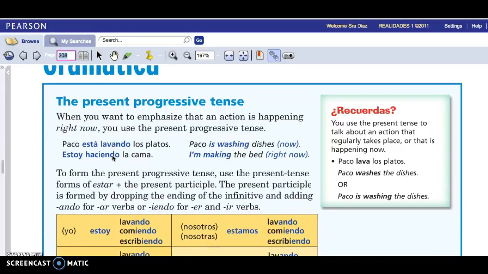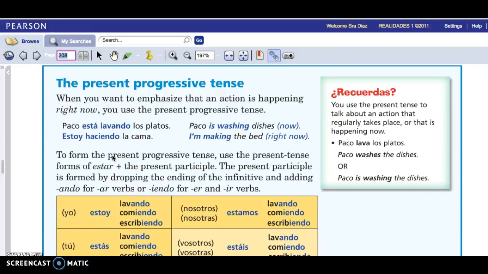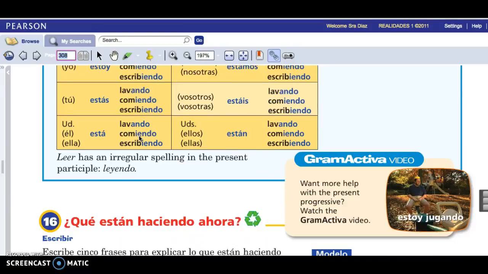You can see the notes that we looked at in class that you filled in your note sheets with. And if you need to watch our grammar video again, if you come over here to this corner, you'll notice there is a film strip icon here on the right-hand side. And if you click the film strip icon, the grammar video will automatically pop up and open for you and begin playing. If the video does not do this, you have a pop-up blocker installed in your browser, and you simply need to head up to the toolbar at the top of your page and click Allow this video to play. If you have any questions, please email me or see me in class.